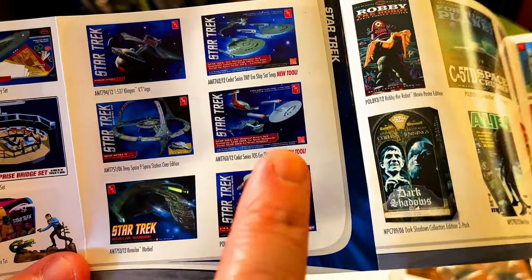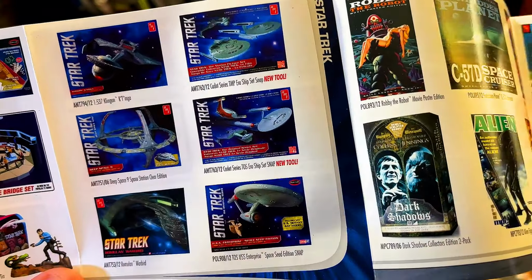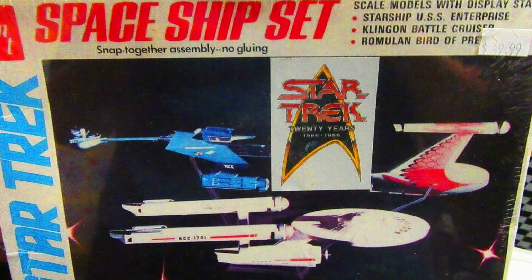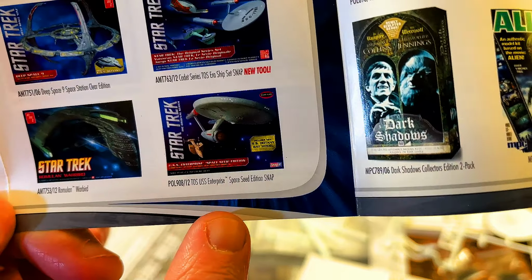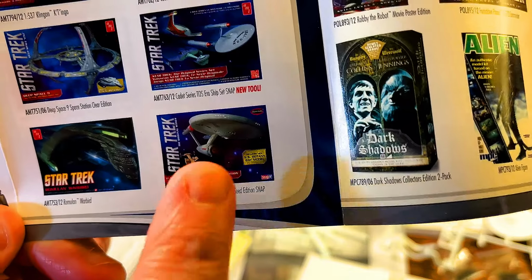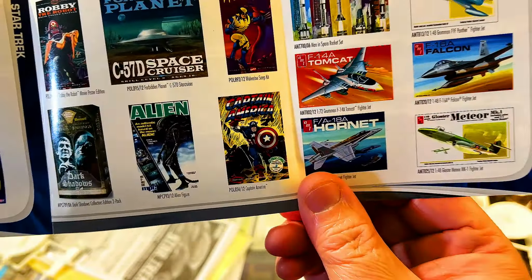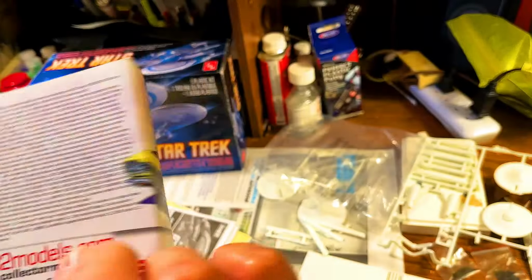Sorry about that. I remember as a kid, we had those 3 ships from the TV series and that little base. And then we got the Romulan Warbird. And we have the Space Seed. I love it when they combine the episodes with the model kit. And you can see other stuff that's from Round 2 Models.